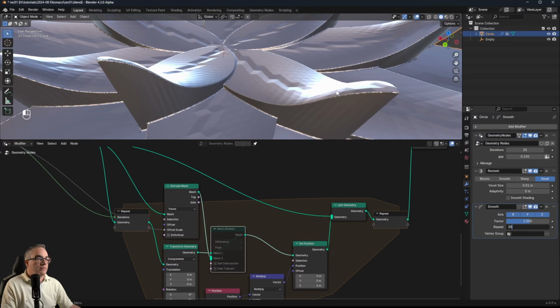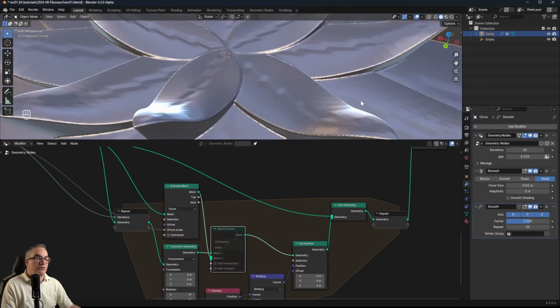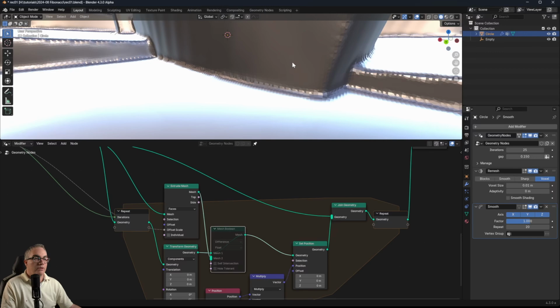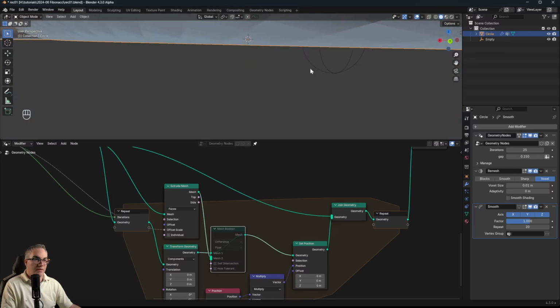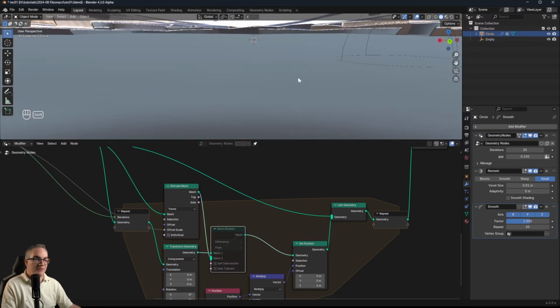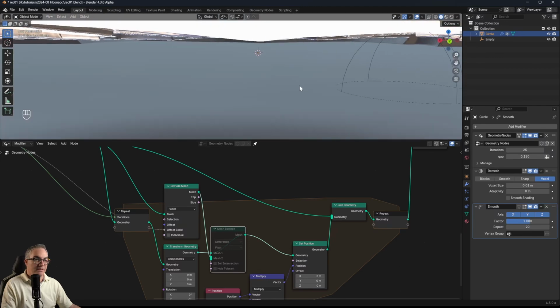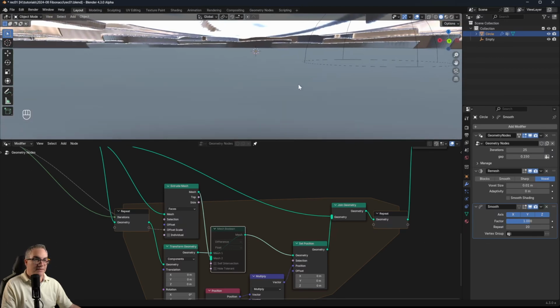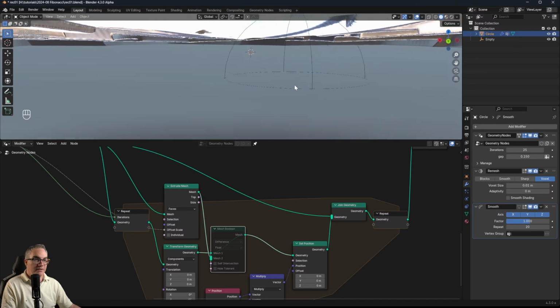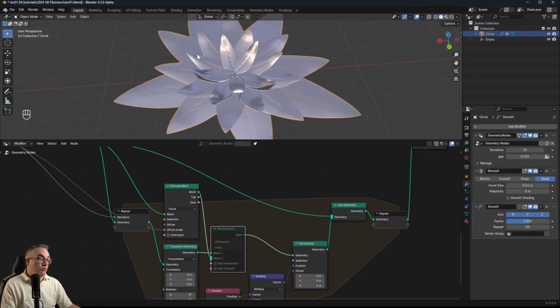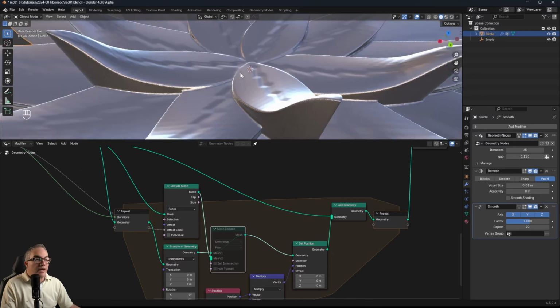What does that give us? Yeah, just to smooth out this stuff a little bit. Cool. So if we look inside now, yeah, okay, it's hard to do, but you can see we have sort of one continuous volume. It goes all the way back there. It's all just one volume because of the remesh. Set to voxel, yeah. So that would be that.